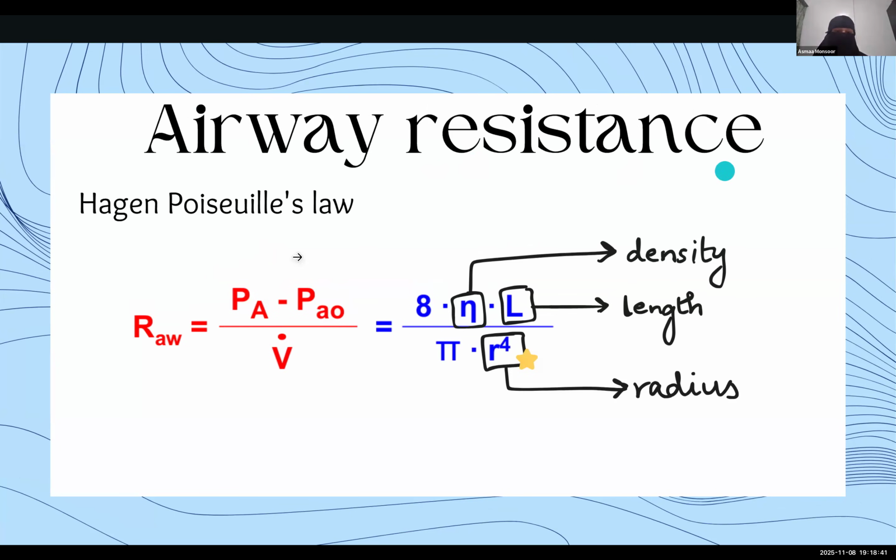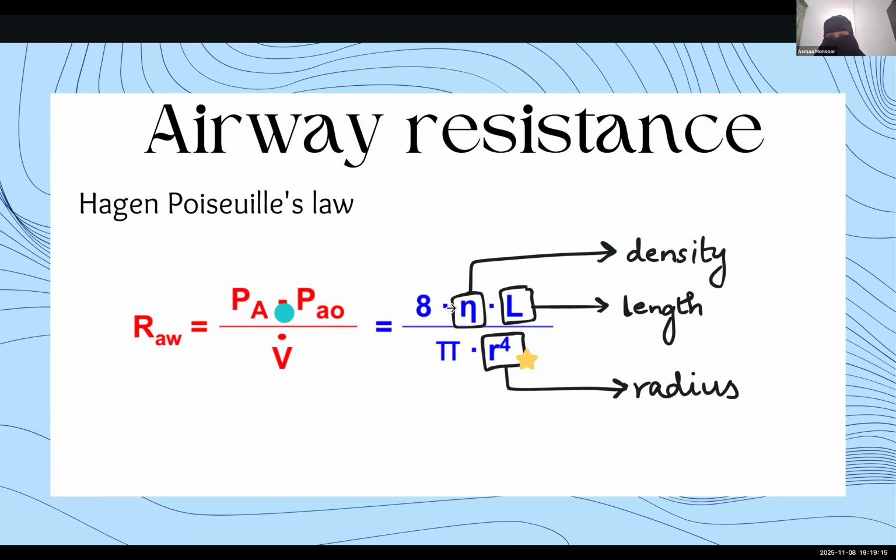So this part of the equation is not that important, because our resistance is not affected by that. What about atmospheric pressure, or the pressure in the airway opening? This pressure can be affected if you are scuba diving or if you're on another planet. So these are the two ways you can change the atmospheric pressure and thus change resistance. And the airflow as well. Airflow is usually not changed because air just comes in and goes out. But I'll talk to you about this later.